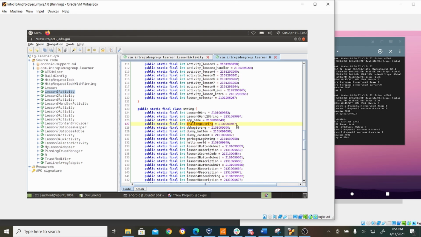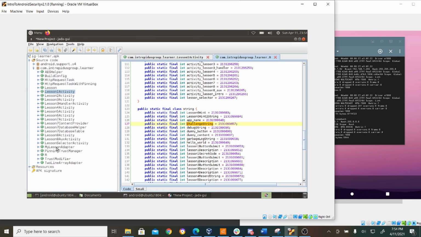It's like, okay, how does this help me? Well, if you look at the top here, we are in the R package, which is used for resources, meaning this number actually corresponds to text. But where would we find the text?